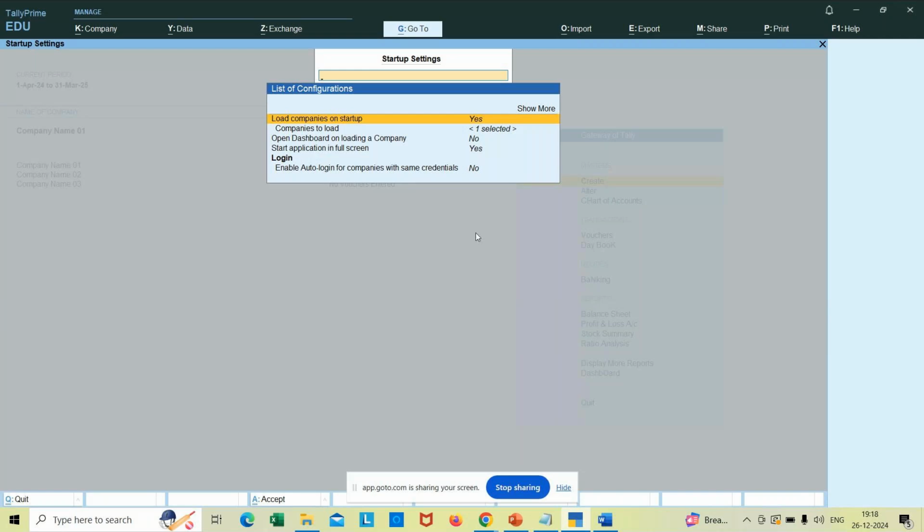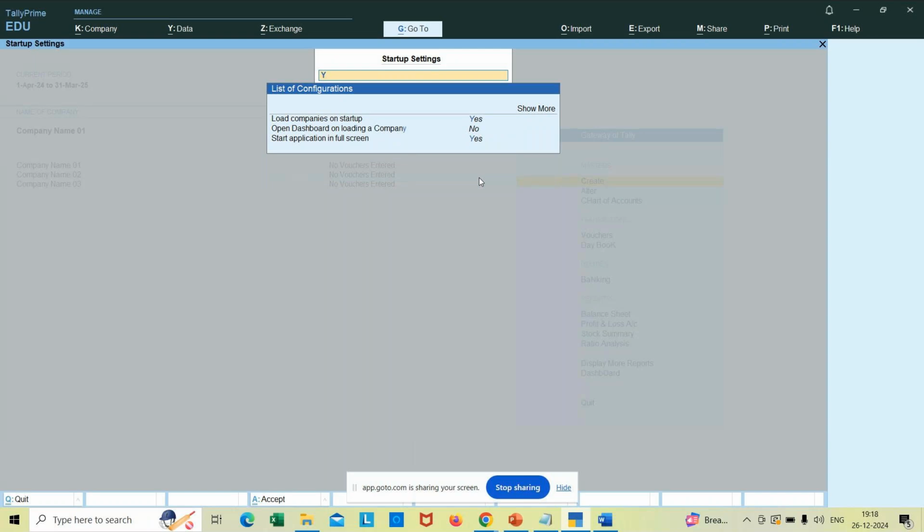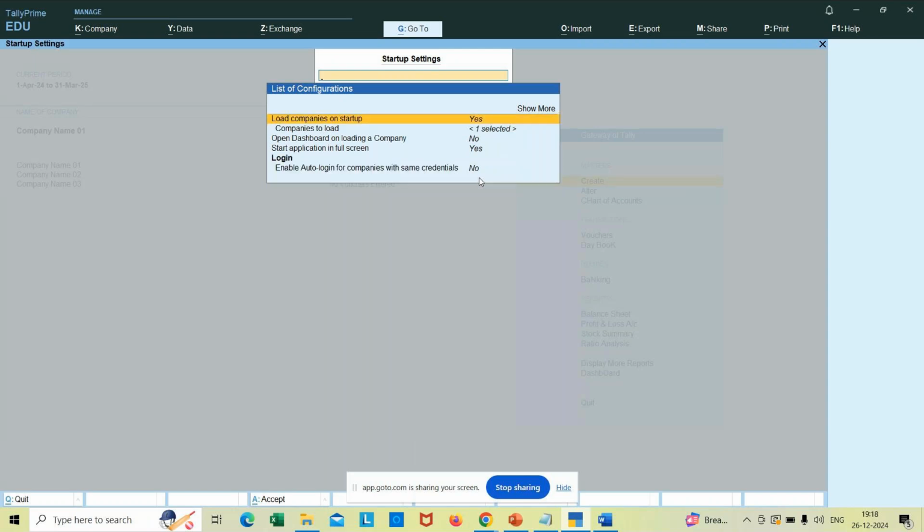Okay. Now, here we have an option called login. Enable auto login for companies with the same credential. This option is no. You should make yes. Just select that and press enter. You can see it automatically changes to yes.